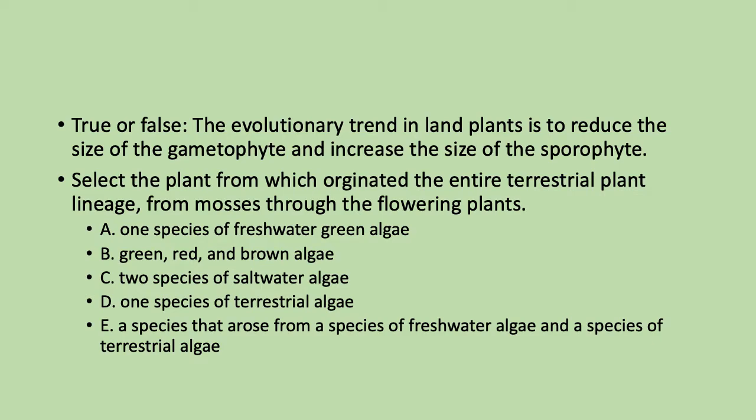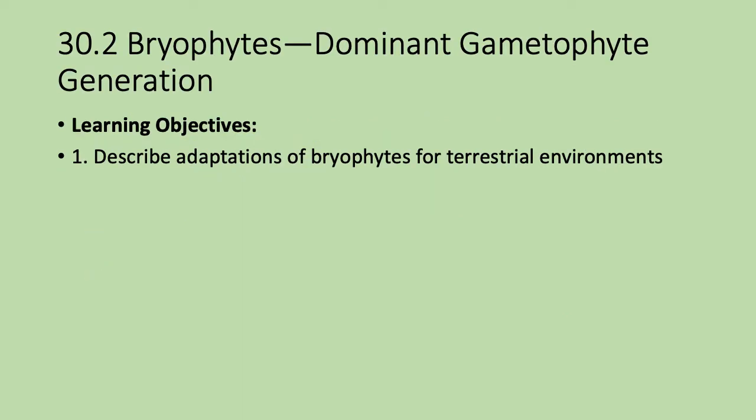Okay. All right, moving on to bryophytes. So I'm going to talk about some basic adaptations of bryophytes, which are mosses and liverworts and hornworts, and how those 3 clades are different from each other. But bryophytes, they were probably the first land plants, and they were probably the only plants on Earth for like the first 100 million years. And so from the bryophytes, all the other plants were derived.